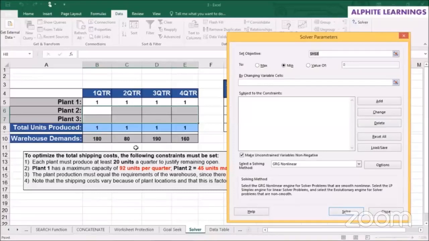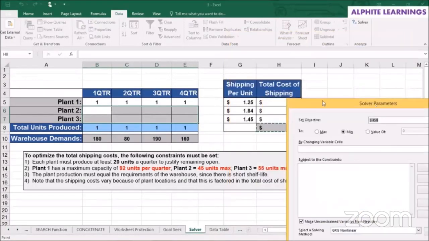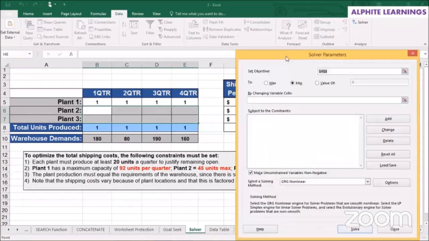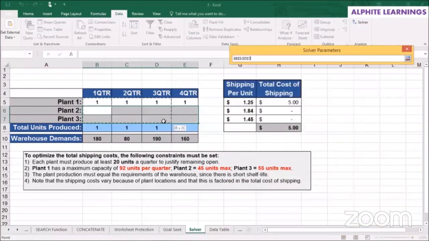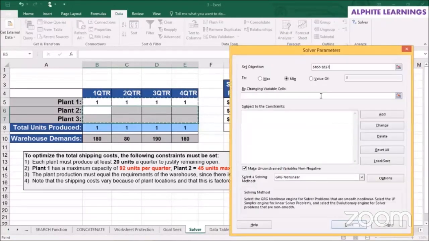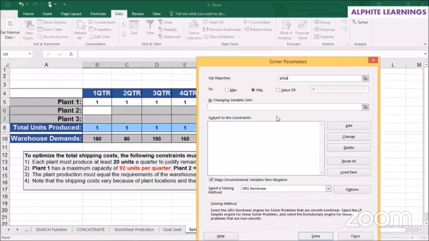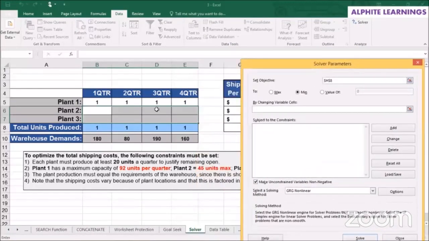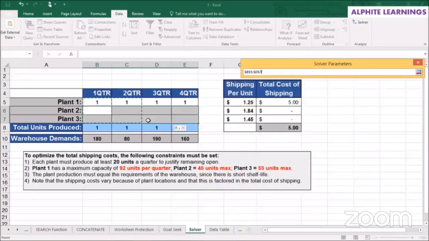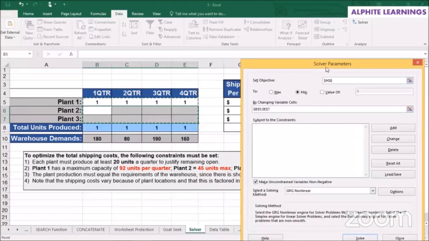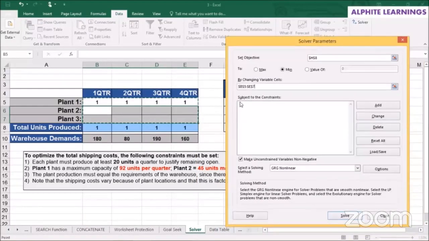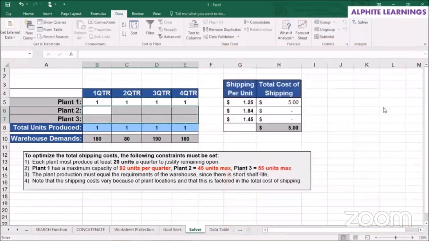Here we are not supposed to change any of these values, so I can just change these values. This is the value to be minimum. Here I can change these values according to the requirements and conditions. So what is my first condition? Subject to the constraint, let me add some conditions.